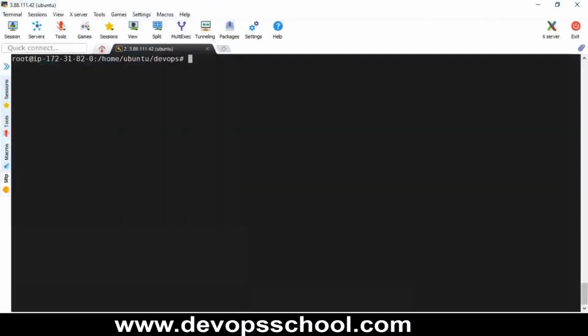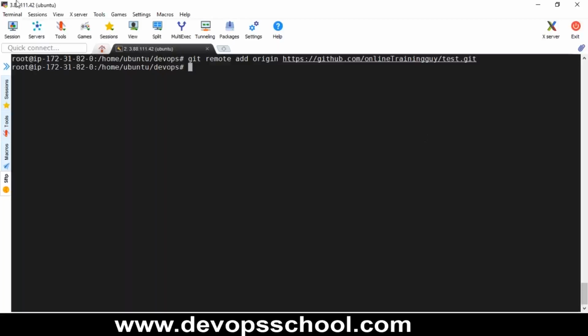So what I will do here is push the code which I have written on my system to the remote repository. That is what I want to do. So for that, I will use Git. First you need to add this as a remote repository, I mean remote URL. So git remote add origin, and this is my repository. Okay, so when you run this command, it means you are saying that if I push anything to the remote repository, it will go to this repository.